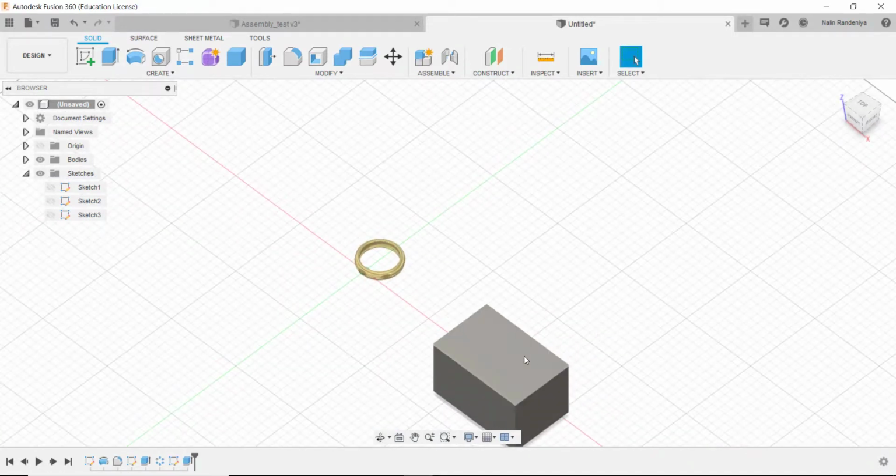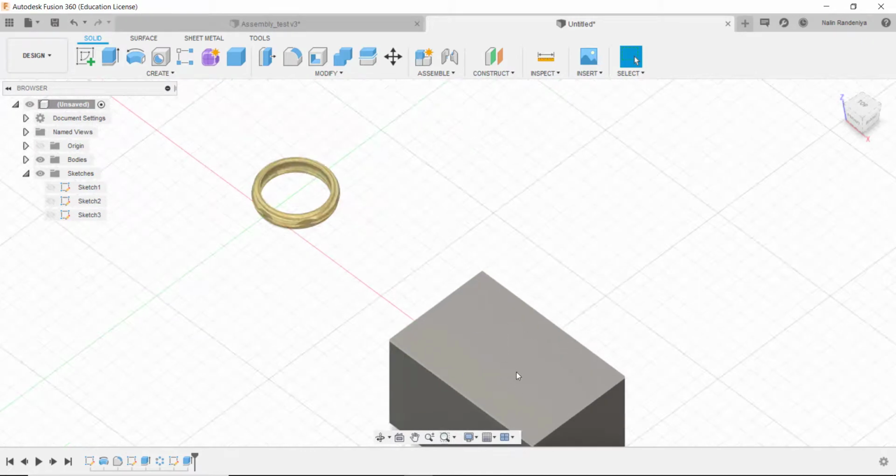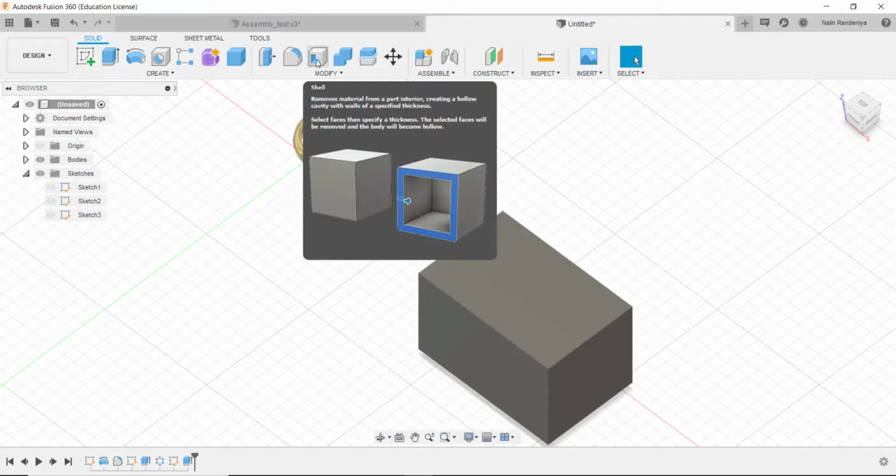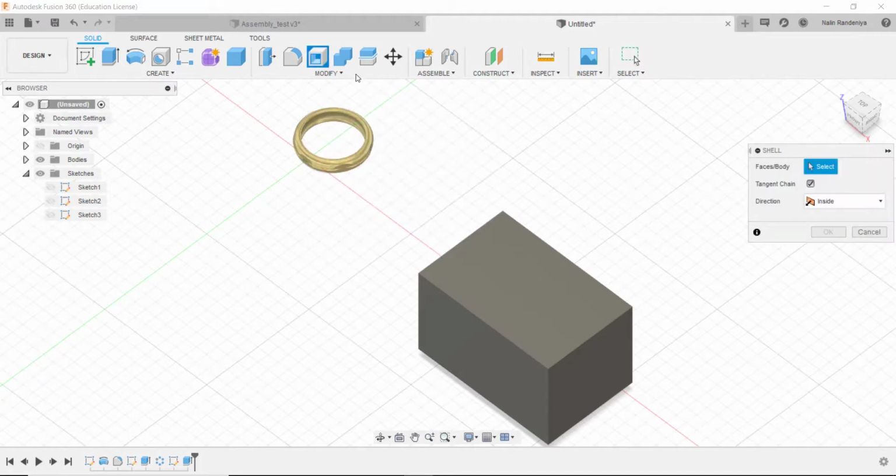Okay, so if you want to take the internal material off, like convert that into a tank, like a fish tank or something, you can use this shell command here. It removes material from the part interior, creating a hollow cavity. So it leaves the bottom for you as well. Click on that. Now select the side you want to take material off.